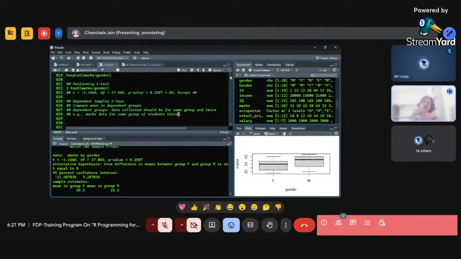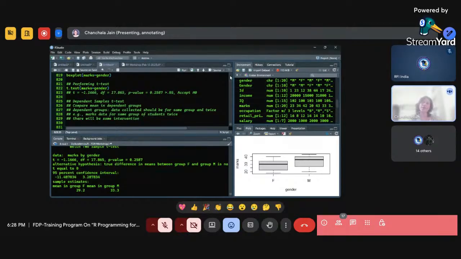Then after teaching the same topic, I again conducted the same test on the same group of students. That way dependency will be there, because for one student I collected the data twice. There will be a certain time gap, so when you are talking about dependent samples, there will be some intervention.